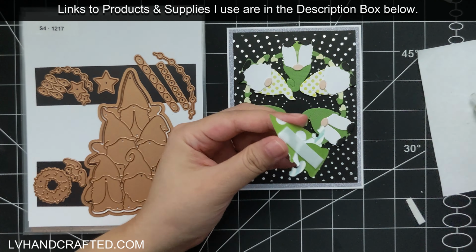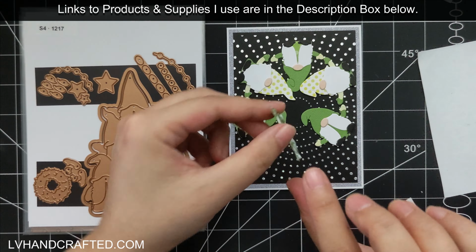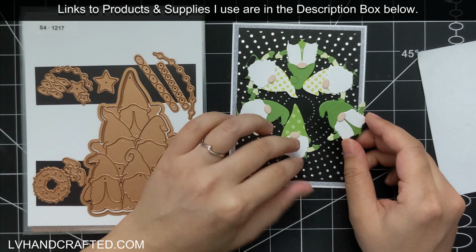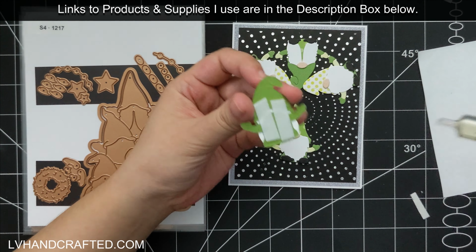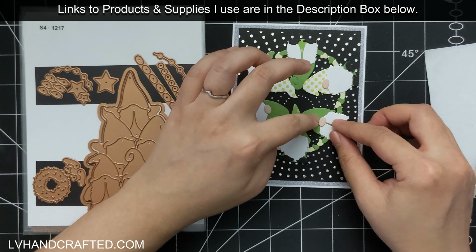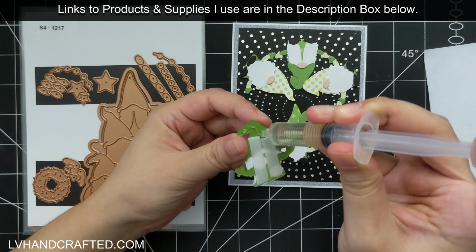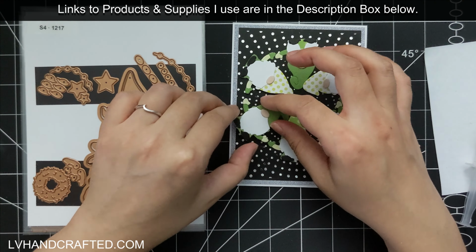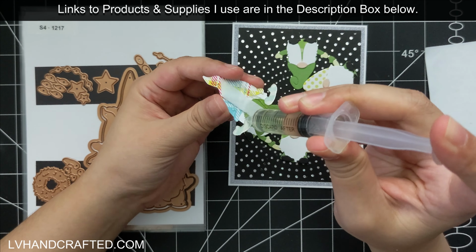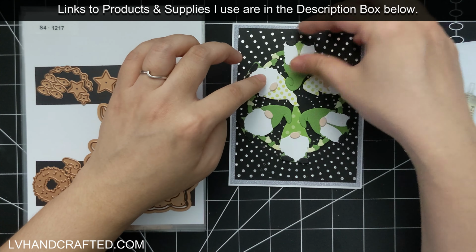So that's why I really love using the glue gel, especially when you have different dimensions, which isn't the case with this particular card, but it's really useful if you have different numbers of layers of cardstock that you're attaching to, and you want to try to give it a nice level finish. You can just press down on that glue gel until it's nice and level. But here I'm using it more because these arms and the hands are just so small. It's really hard to get adhesive there.